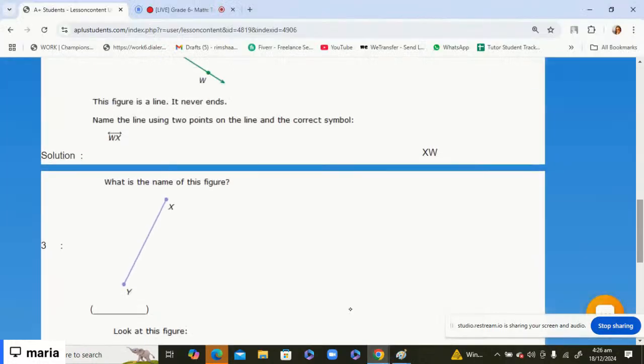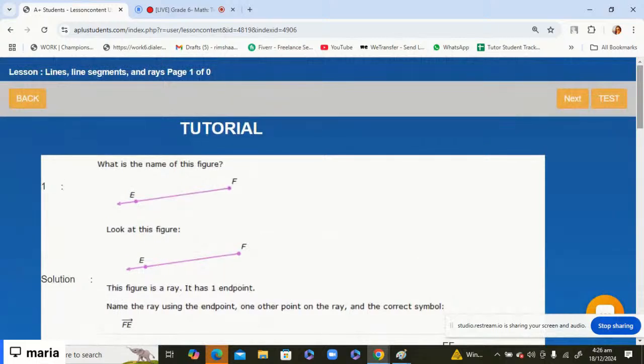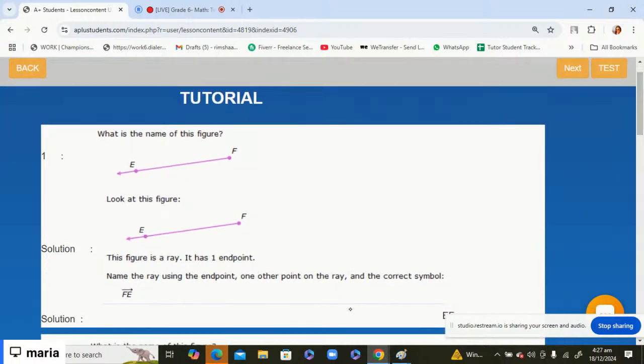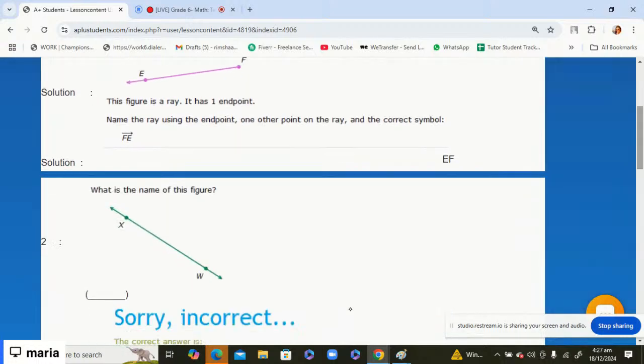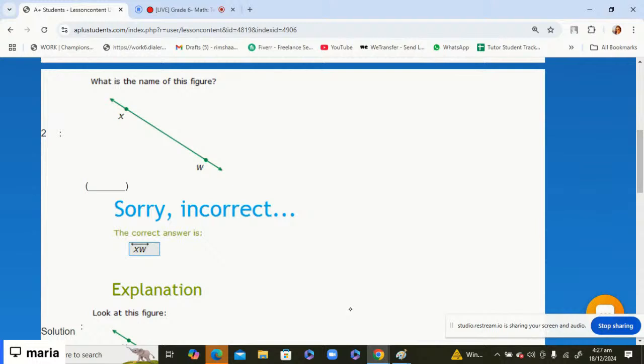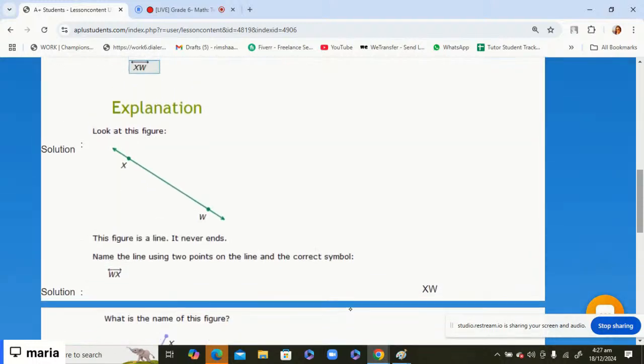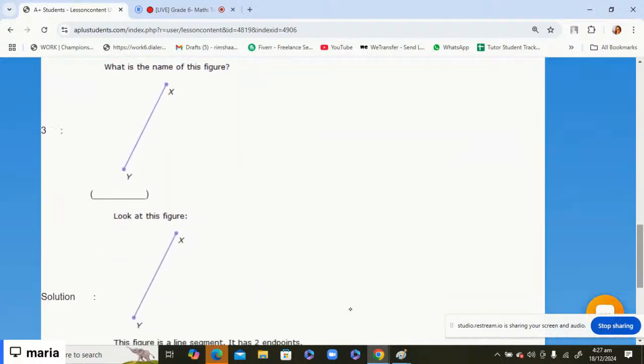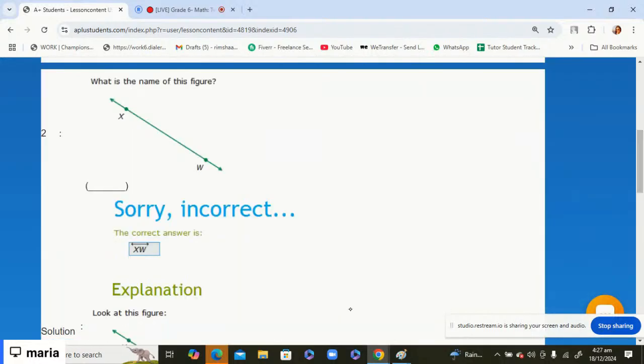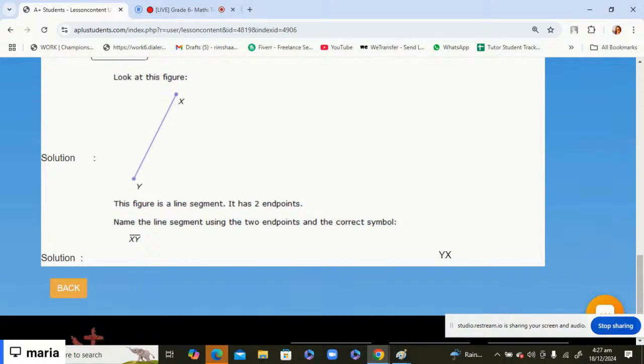Understand? I'm going to repeat this one again. Look at this figure, which has one end point. Okay, you can say that this is called the ray. From this side it's moving; there is only one ending point, it's here. In this case, if there is no ending point, both sides not ending, this is called a line. Now in this case, these are the two end points, so this is called the line segment. Okay.